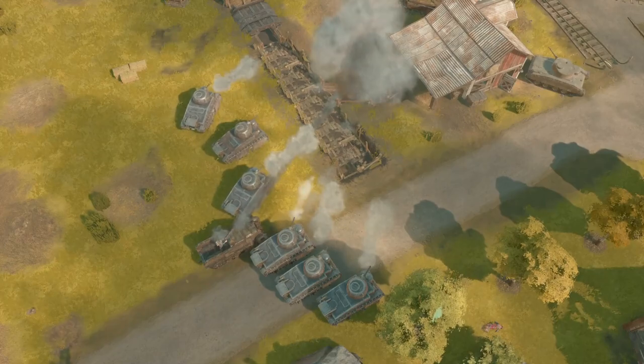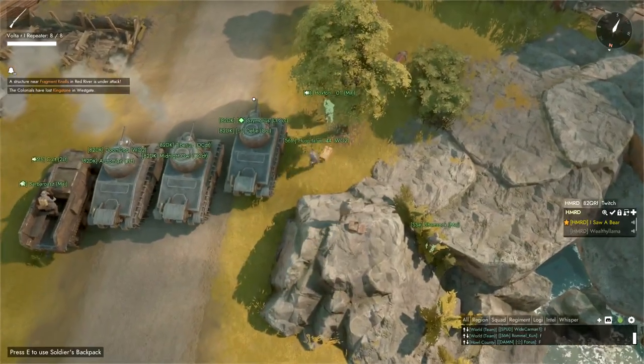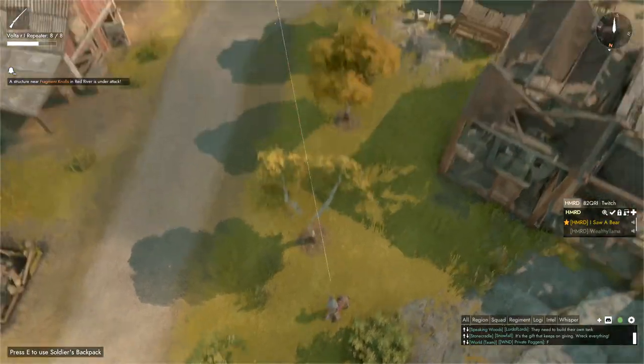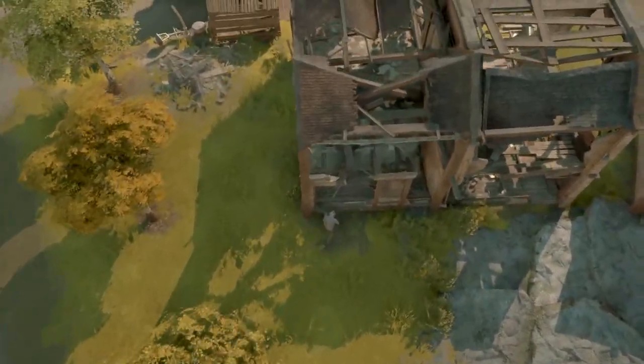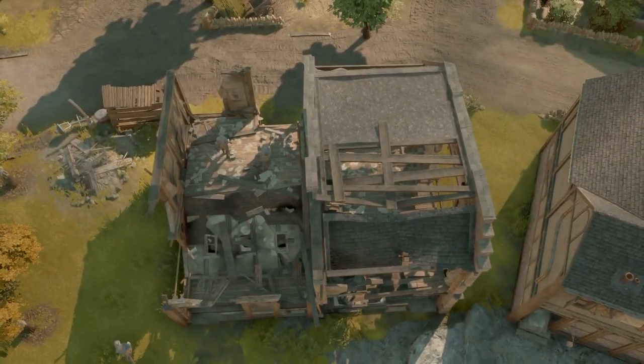Holy shit. Steiner's counter attack. This isn't even the main line, this is just a secondary line. Yeah, they're outrunning the arty, I can't even. Slow down so I can get my arty. This is like the first successful Blitzkrieg I've seen.